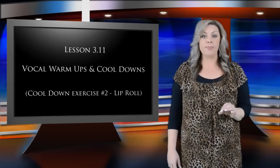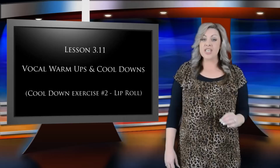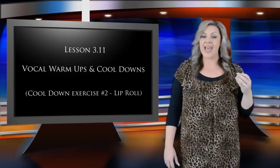However, if I purse my lips too tightly, I'll get more of a buzzing sound rather than a bubbling sound like this. On the other hand, if I use just the right amount of breath pressure but don't apply enough lip pressure, again, my lips will simply blow apart. So play around with this sound until you find the right pressure between your lips and your breath.